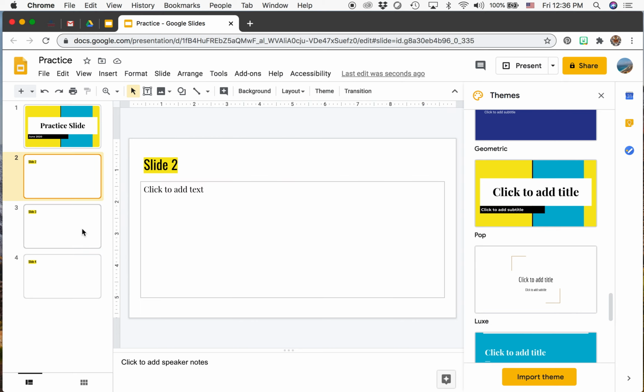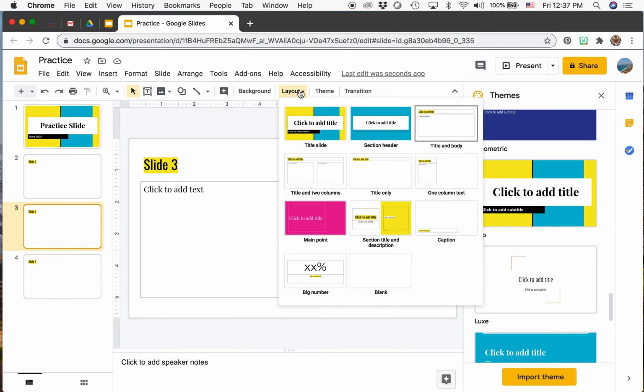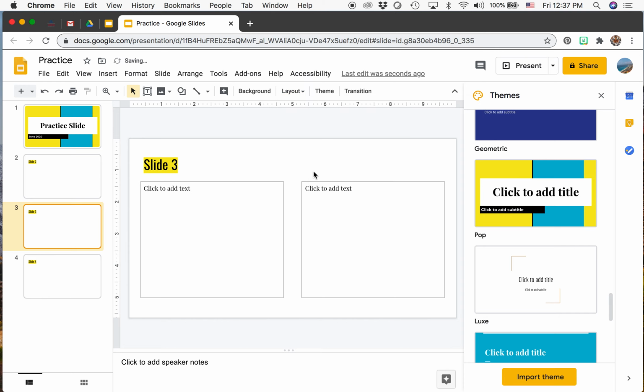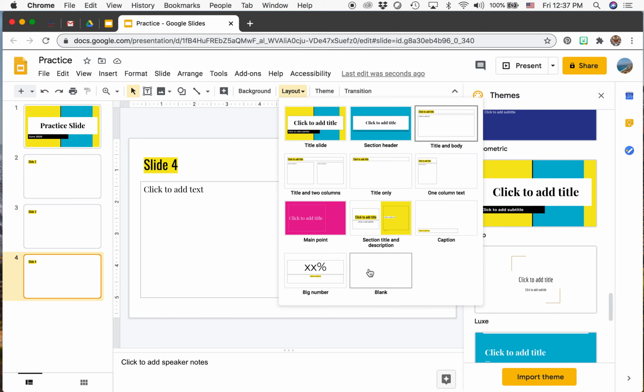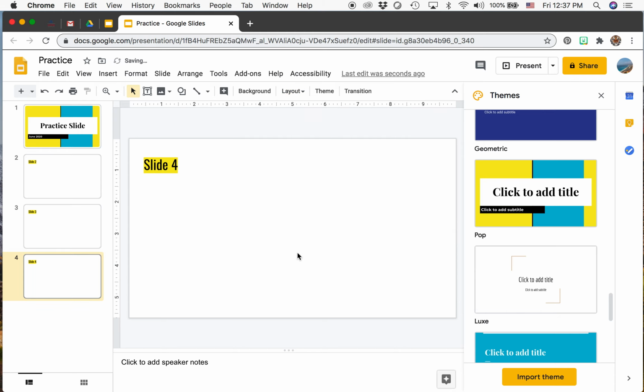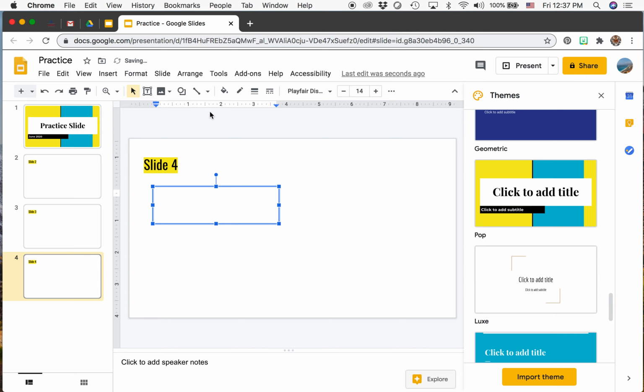In slide number 3, if I decide to change that layout because I don't want just a body of text here, maybe I want to have two columns, if you will, I can select and change that layout. If I want to just have an entire image, I could just go with blank, and then I could create text boxes throughout my slide and put them where I like them to be.